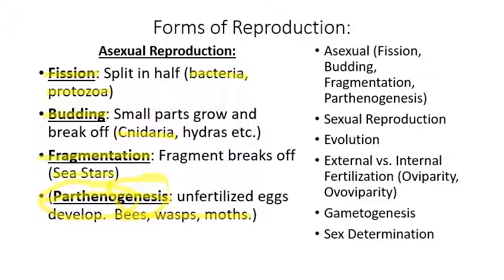Let's take a bee for instance. If a queen bee mates with a male bee, which is called a drone, some of the eggs will be fertilized and some of them will not. The queen bee will lay all of these eggs, and the eggs that were fertilized will develop into worker bees, which are female. The unfertilized eggs will develop into males that are called drones, and they don't do any work at all. Their job is simply to mate with another queen when we have another queen appear.